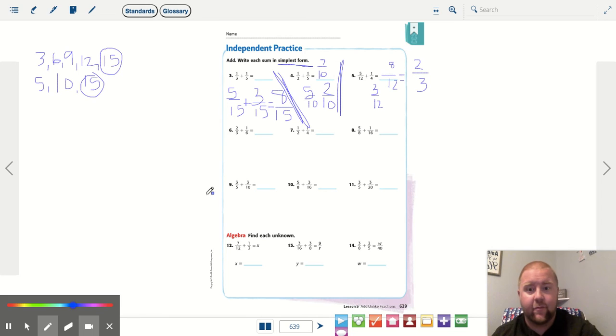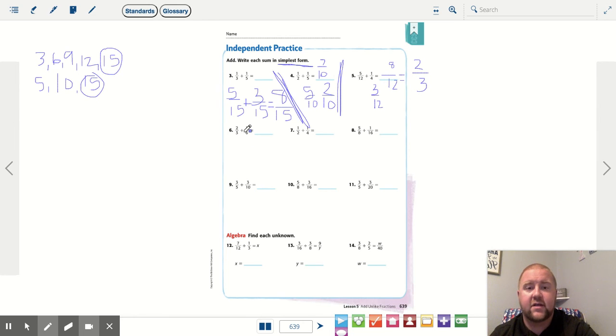And when we come back from our pause, we say 3 and 6, the common denominator. 3 can go into 6, so let's make 6 our denominator. 3 times 2 was 6, so multiply there. We get 4 plus 1 is 5, and the denominator stays as 6. And then 2 can go into 4, so let's make 4 our denominator. 2 times 2 is 4. Multiply the numerator by 2. 2/4 plus 1/4 equals 3/4.